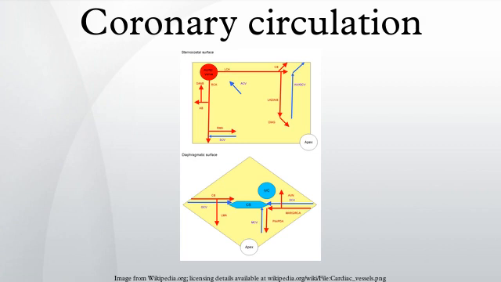There are some anastomoses between branches of the two coronary arteries. However, the coronary arteries are functionally end arteries and so these meetings are referred to as anatomical anastomoses, which lack function.